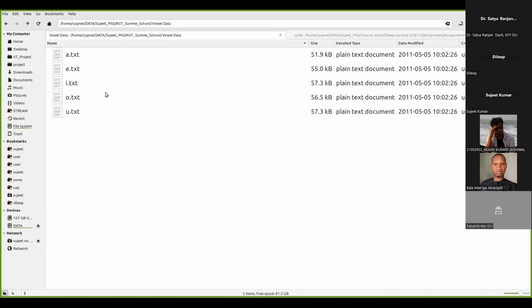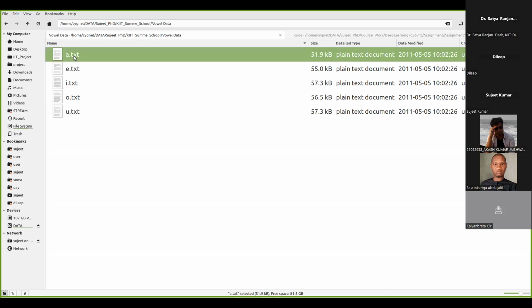Yeah, so these are the 5 classes. It includes the formant frequencies F1 and F2 for these 5 vowels.